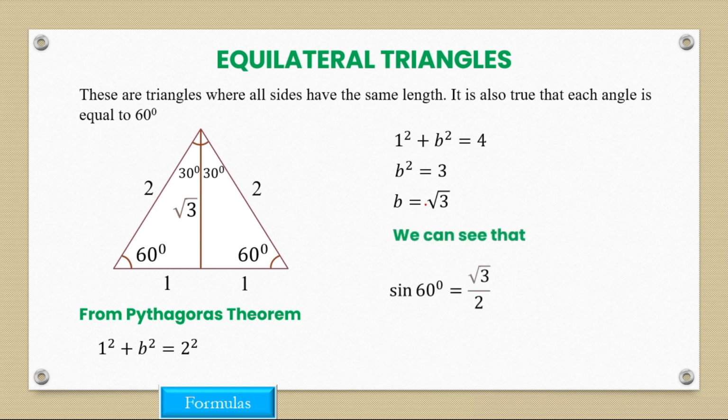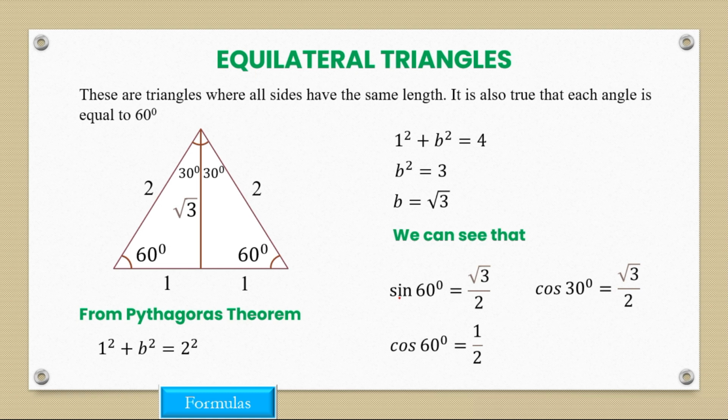We can also see that if we choose to get the sine of this angle here, sine 60, which means opposite over hypotenuse, is equal to root 3 over 2. You can see that this is true when you press it on your calculator, that sine 60 is the same as root 3 over 2. So this is important for memorization, because root 3 over 2 gives you the exact answer. And then you can see that cos 60 is also equal to a half. Remember, cos of an angle is adjacent over hypotenuse, which is this adjacent, which is 1, and the hypotenuse, which is 2. That's why we have a half. So cos 60 ends up being a half.